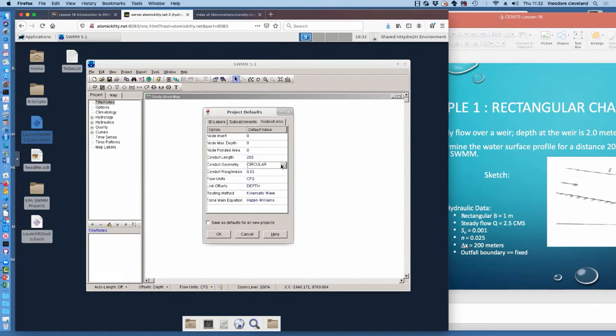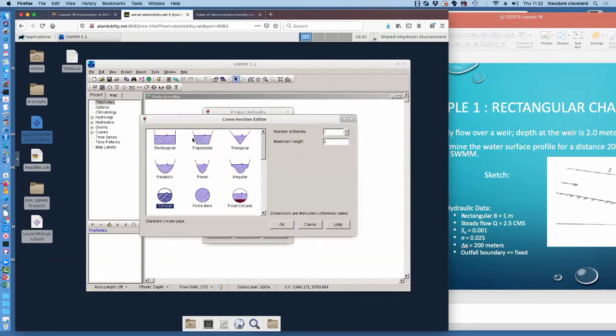We want this to be a rectangular conduit, so I'll pick the rectangle. And the bottom width is going to be 1 meter. Let's give it a decent height. Press the okay button.